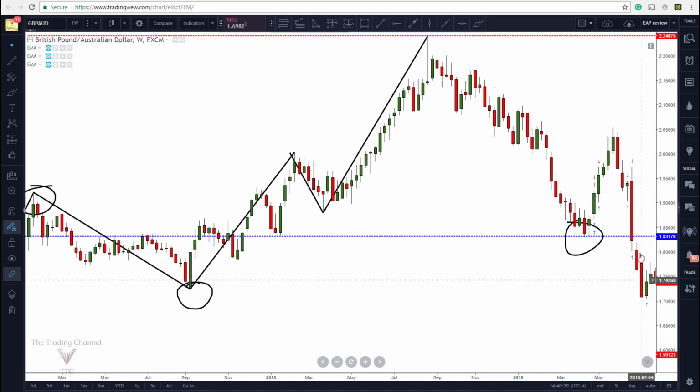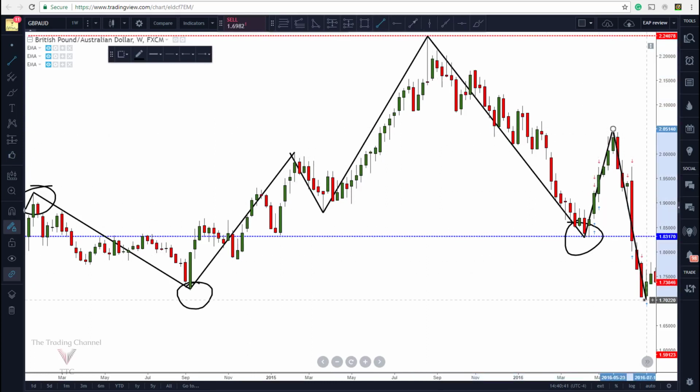So now that we've created this downtrend, remember we talked about this at the beginning of this section of the video. We're waiting on this 1, 2, 3 move. We have a low, a lower high, and then a lower low created. This is telling us now we're in a downtrend. Now we can expect this market to continue in this downward direction.